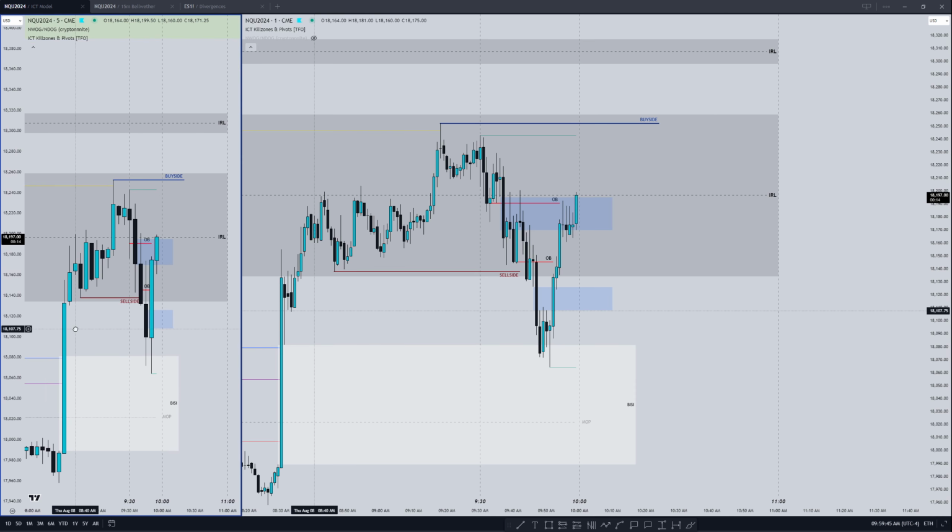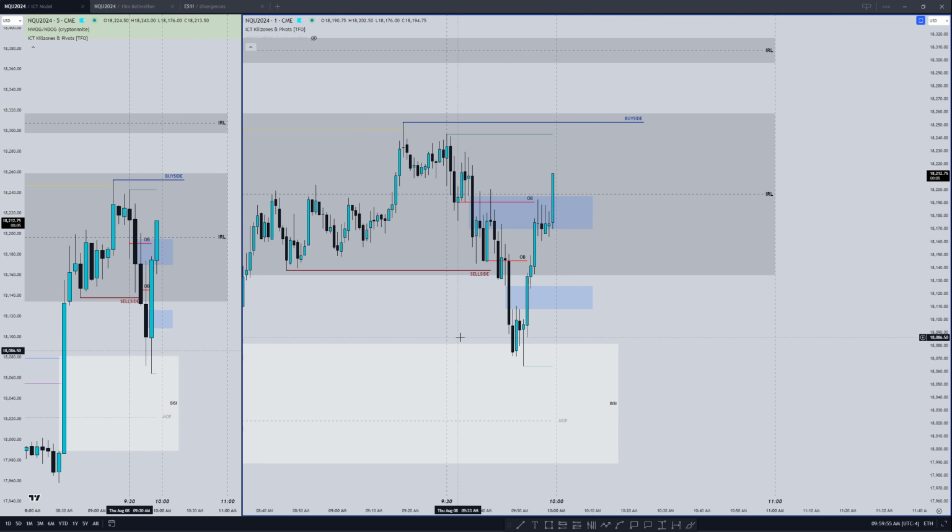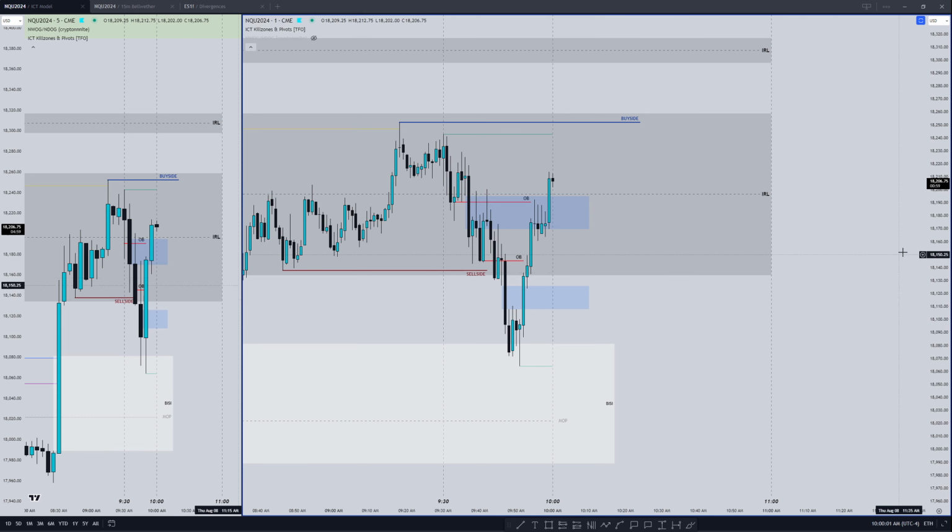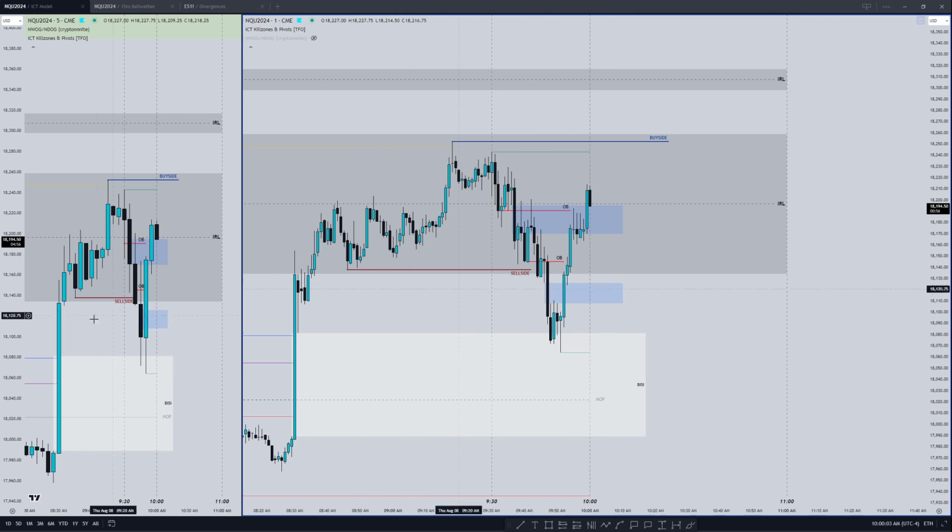When you trade counter 5 minute order flow, it's really, really difficult because there's so much. If you're using 1 minute CISDs, you're basing a 1 minute CISD off of a 15 minute PD array. So there's always something above the 5 minute. So yeah, I think you need to look at the 5 minute.